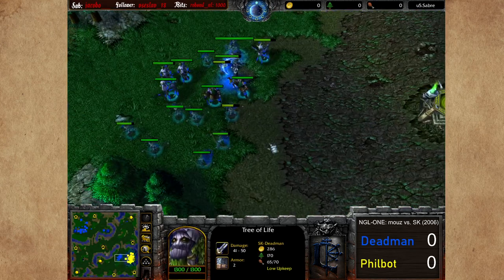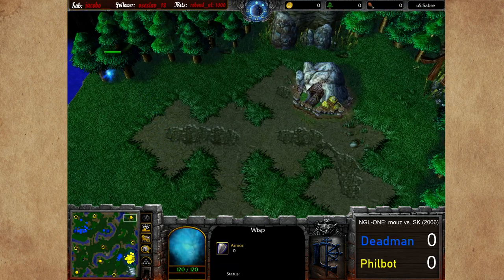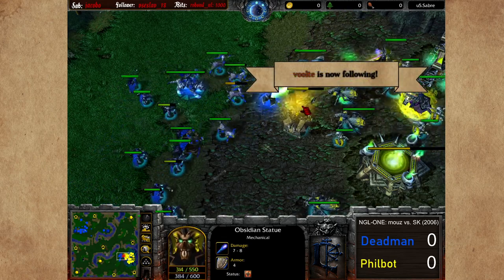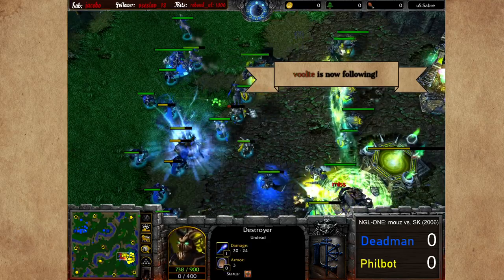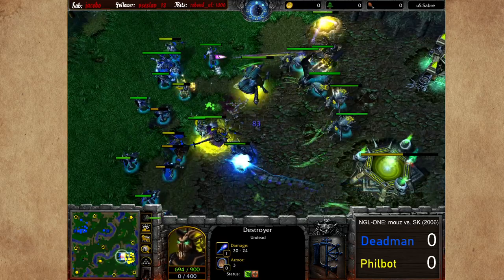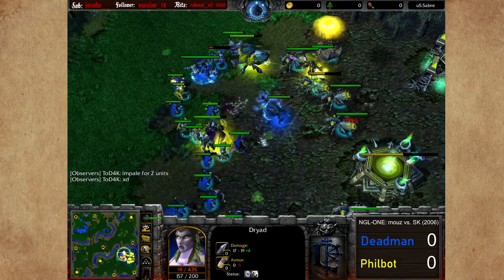Deadman 65 supply. Maybe even going for another expansion now. Well, not quite. Oh, Philbot moving out with the statue in front. That's not a good idea. Oh, there's the Crypt Lord. It's impaling only hitting two units because all the Hunts, all the Droids were in the way. Yeah, Todd, right, it impaled for two units.